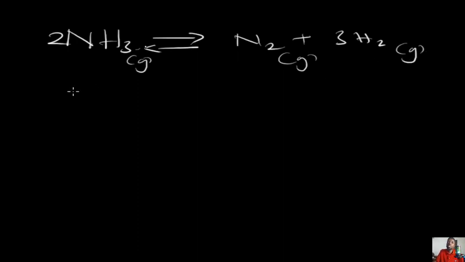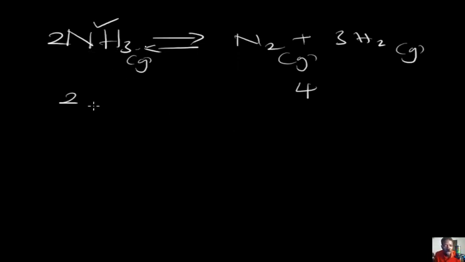Then I'll now write out the number of moles. The number of moles on this side is 2. The number of moles on this side is 1 plus 3, which is 4. So here I have fewer moles and here I have more moles. Remember, they asked what will be the effect of an increase in pressure. When I increase the pressure of this system, we already know that the system will decrease the pressure, which means it will favor the side with fewer moles, and that side would produce more ammonia. So with that said, let's look at the question.